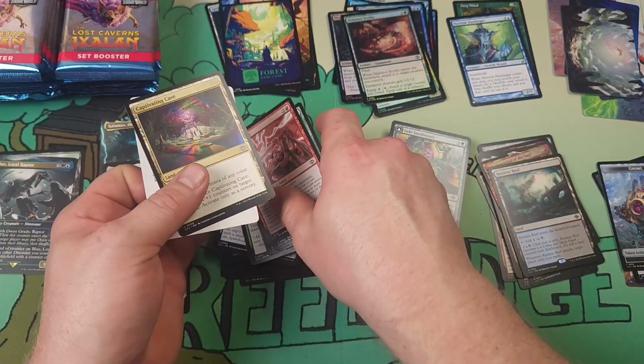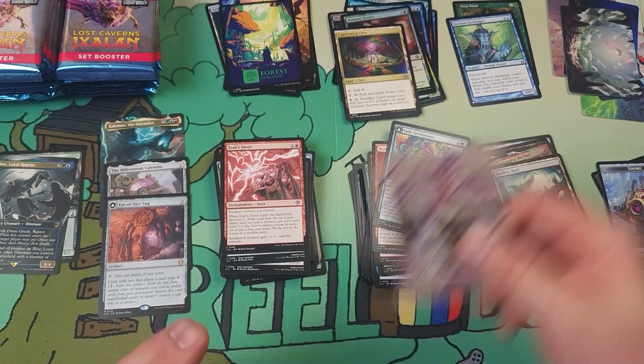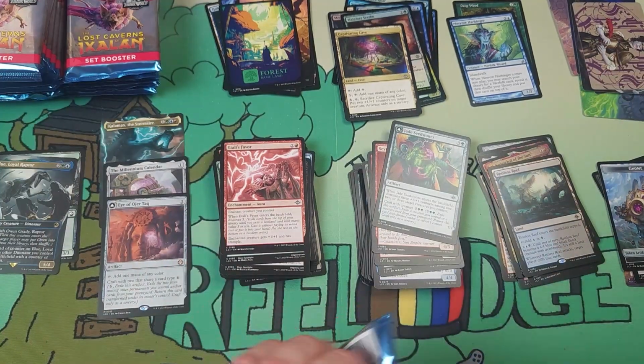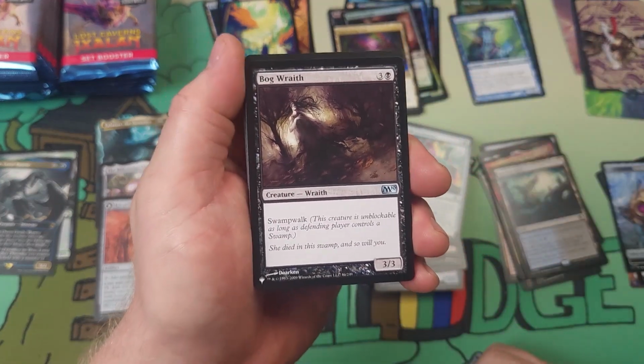Of this channel's lifetime. I think I just missed an uncommon there. Here's a bland. What are you? Look at you, you fancy vampire. We got Blue the Loyal Raptor. God, I hope Jeff Goldblum's in here. That'd be weird, I guess. It would be funny. It'd be great. Bogwrath. Oh, I remember you from back in the day.